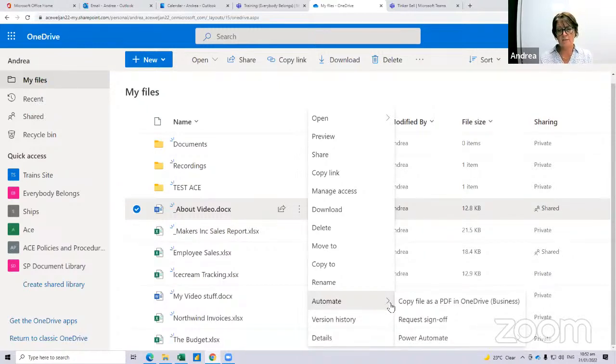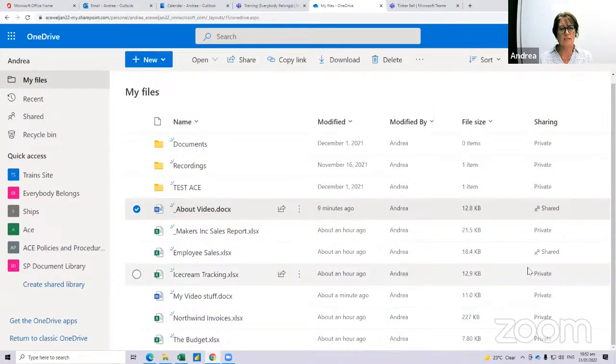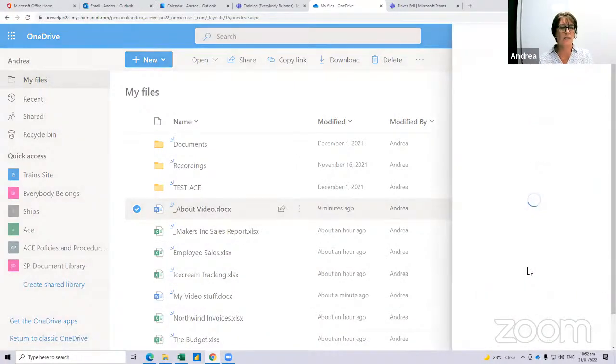This is one example that's popped up, the request sign off. I'll show you how it works. Imagine it's in my OneDrive, and I want Tinkerbell to do the sign off. Unfortunately, it won't go through because of my lack of internet and my email server, but I'll show you what happens. If I wanted to, for example, get something signed off in private before I post it, I could do this, and all it does is run a little workflow.